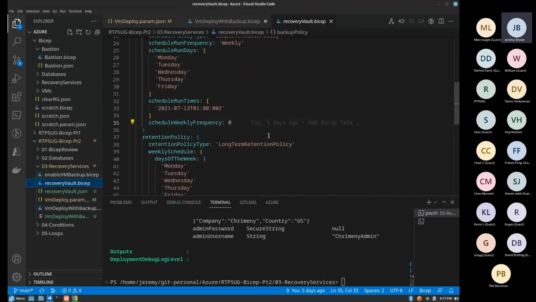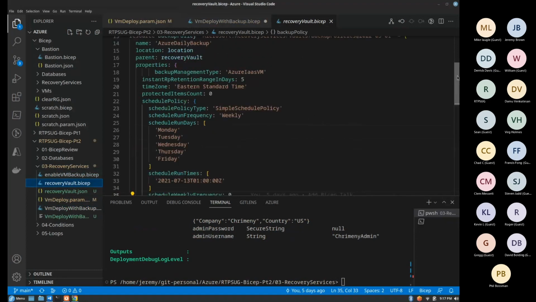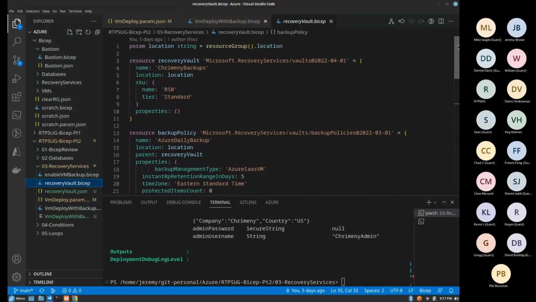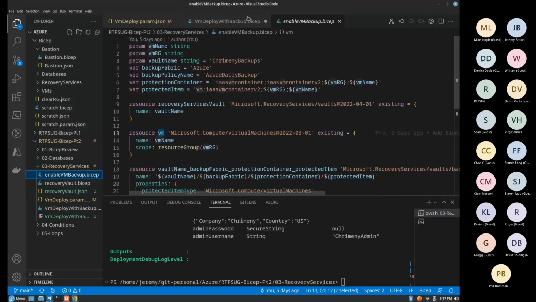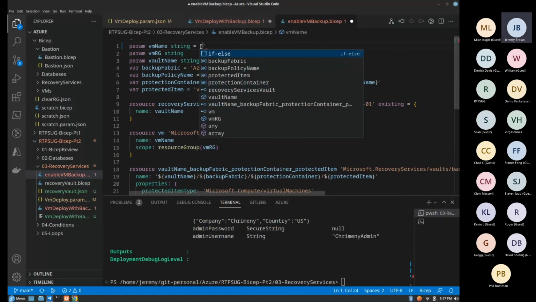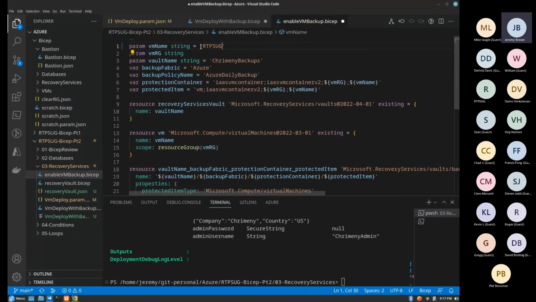So what we can do is just do, what do we call this thing? RTPSUG-SVR1. And RTPSUG-demos. Any backups, all of that's right. So I should be able to save you.